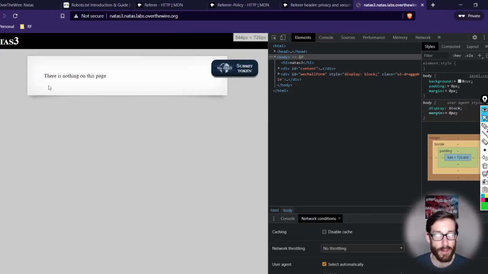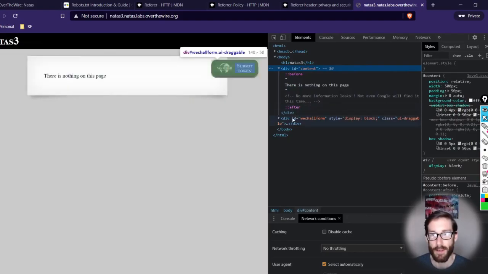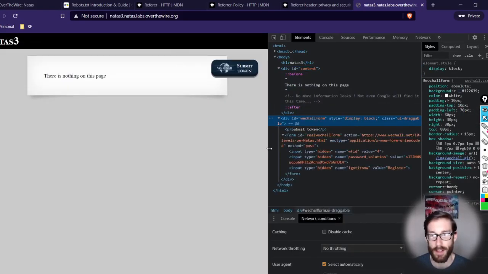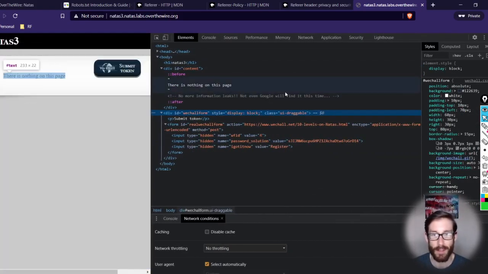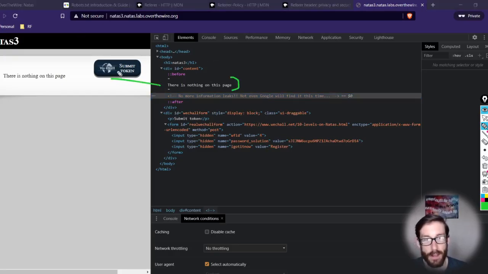So we're presented with another challenge. There is nothing on this page, similar to the last one. What a coinkydink. So this time I'm going to do the same thing because I didn't learn my lesson the first time. So I'm going to keep inspecting forever. I'll inspect forever until you tell me not to. All right, so when looking at this, we have our text that we've already seen on the page. So this text is nothing new. We can see it right there.